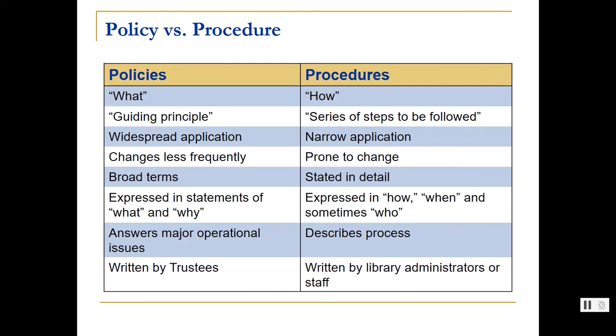Policies use broad terms and procedures are written with detail. Policies are expressed in statements of what and why. Procedures are expressed in how, when, and sometimes who. Policies answer major operational issues and procedures describe the process of handling those issues. Policies are written by trustees. Procedures are written by library administrators or staff.